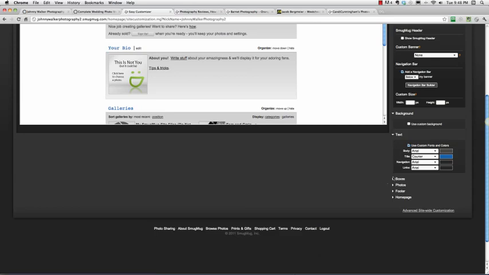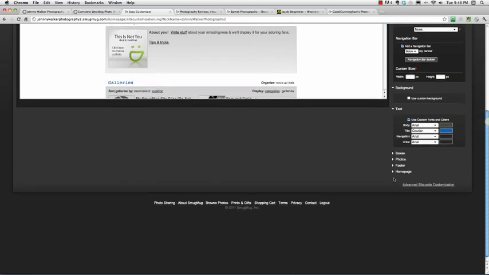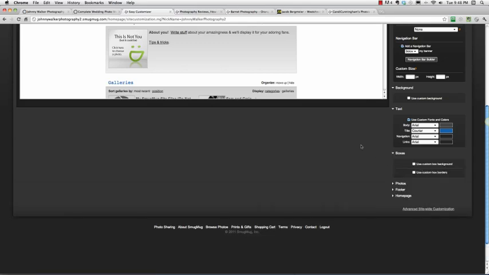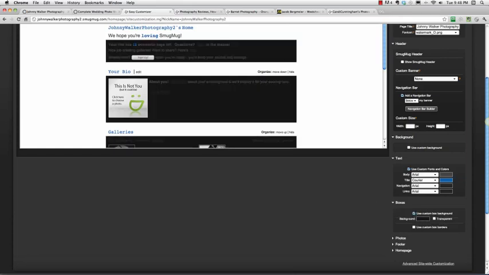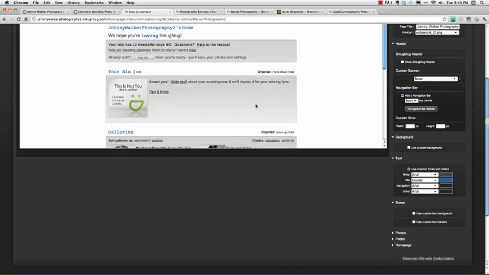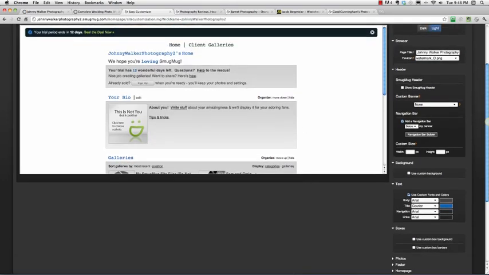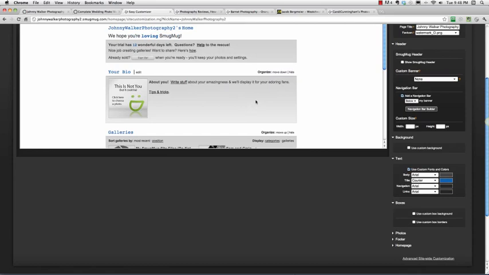After we got through the last video, we got all the way to the end of setting up our fonts and our colors for our text, and now we're just going to finish off this page, so it should just take a few minutes here. Under boxes, boxes are customizing these things here. So if I wanted to use a custom background like black, I can. But I don't want to. I actually really like this gradient that Smugmug has here by default. So I'm going to go ahead and leave that, and I don't mind the borders either, so I'm going to leave that as well.